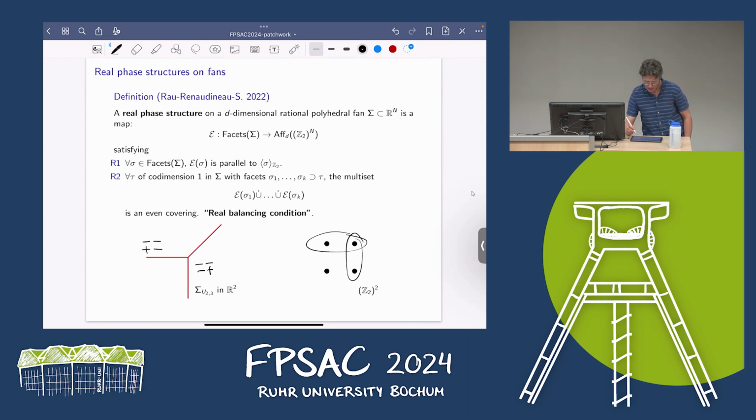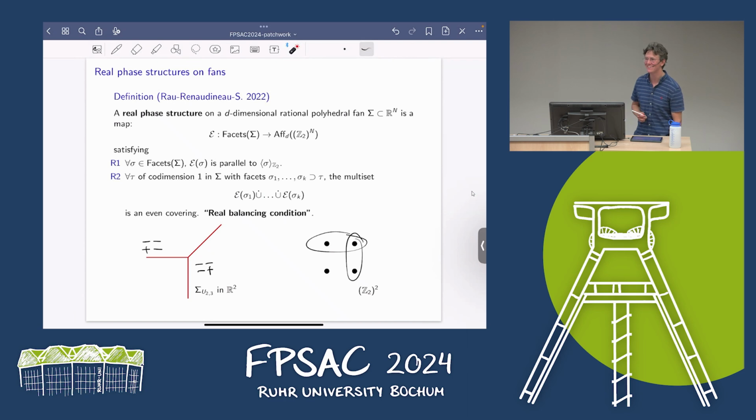And now if I want to take the last pair of signs on this face, I need to satisfy this even covering condition. And I need to satisfy that it has to be parallel to the face. So there are two vector affine spaces parallel to the diagonal. There's this one, and there's this one. So this and this are parallel over F2. Okay?